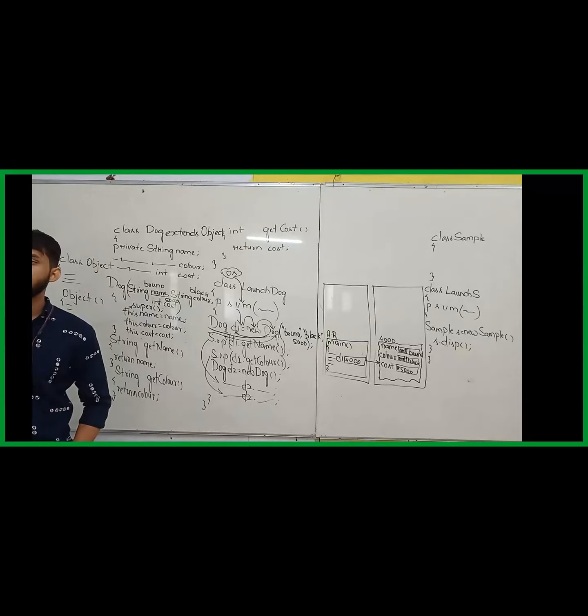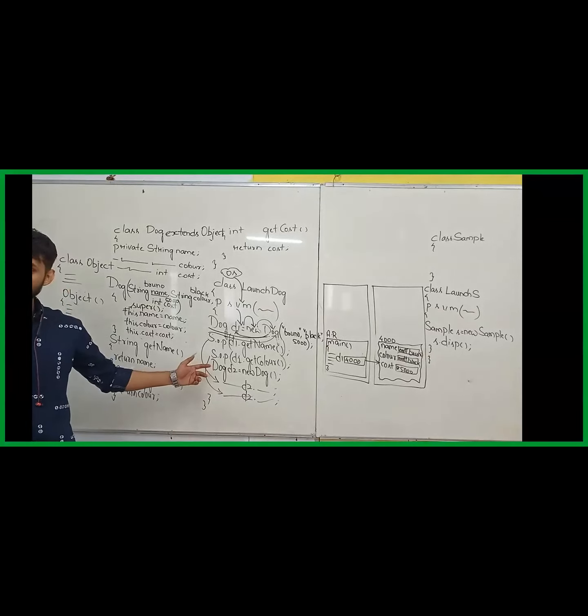Why will it not include a default constructor? Is because, as a programmer, even if you create one single constructor with whatever parameters, then the compiler will never include a default constructor. When will your compiler include a default constructor? Only when there is no other constructor, not even a single constructor in your program, then only your compiler will include a default constructor. Is that clear? Yes, no? Yes.